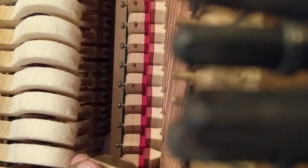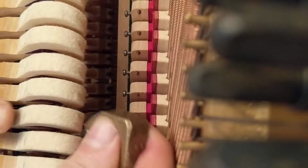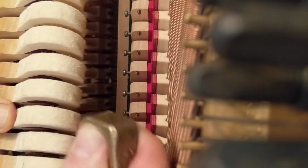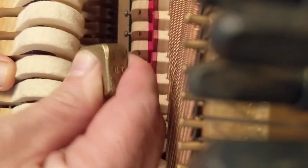This is just for tuning. This is a pitch raise type of approach. We're just being a robot and doing the same thing on each hammer, so we get some consistency.